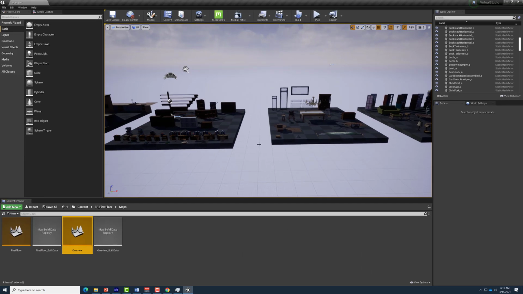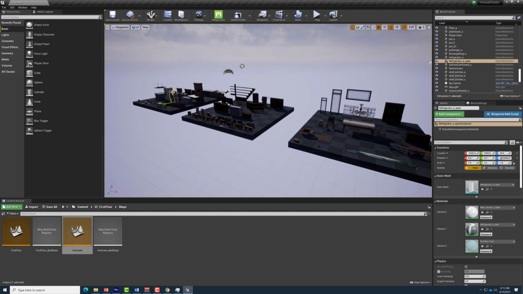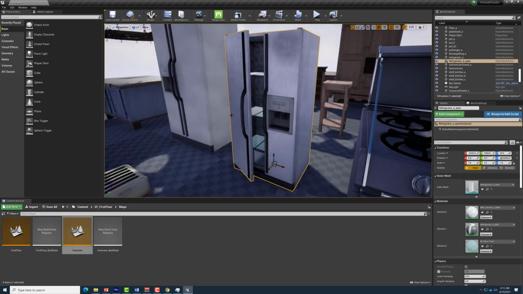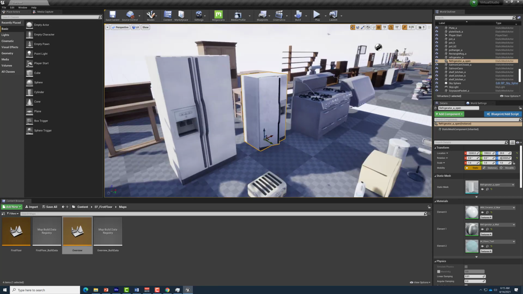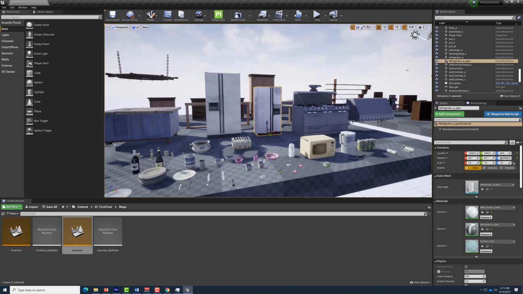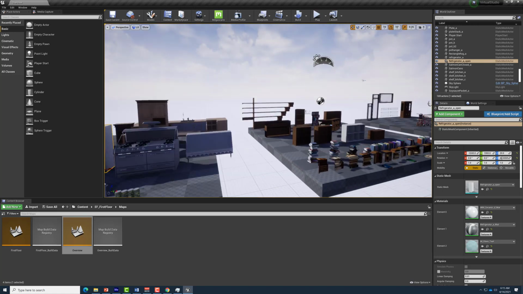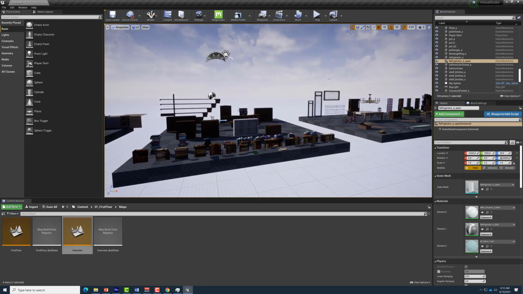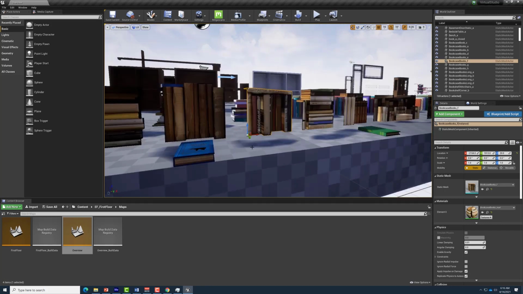I'm holding the Alt key and turning left. You can click an object like this refrigerator and tap F to frame it, fit it. And then once we have a nice exposure, we can zoom back out and take a look at some of the things that are in here. Lots of kitchen things in this segment. Just middle mouse dragging to be able to slide over. I can click on one of these book sets and tap F to fit that in.